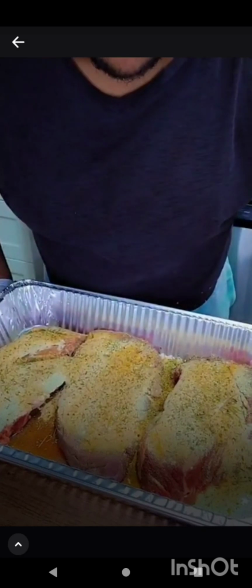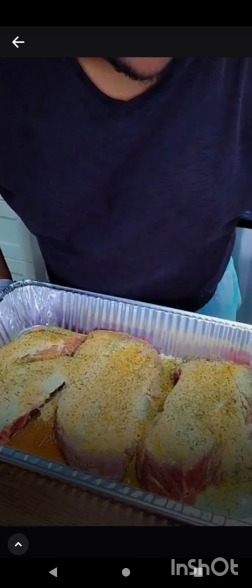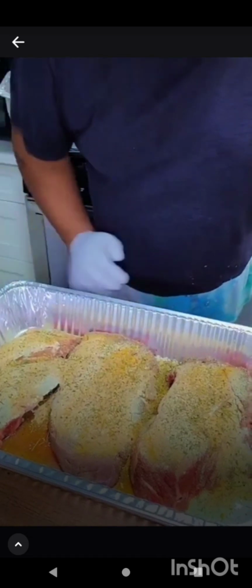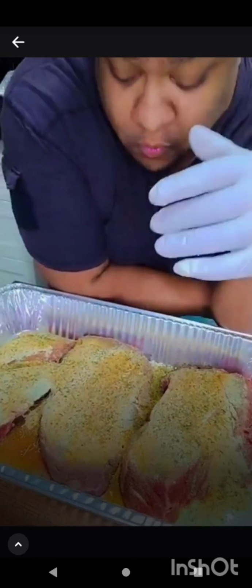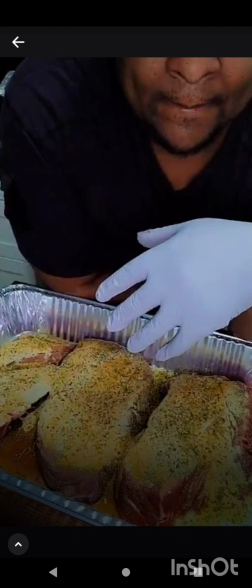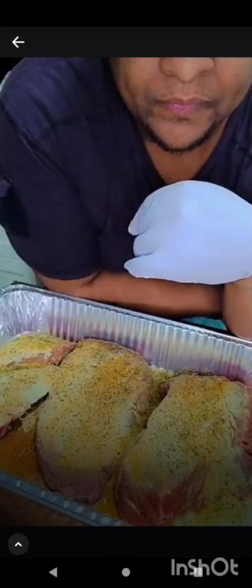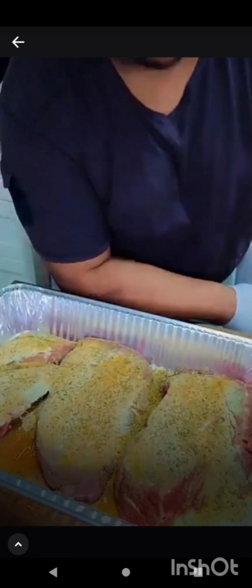So you want to let these cook in your oven, I got my oven preset for 350. The total cook time depends on how you want your pot roast to be. I want mine where you could stick a fork through it and it just comes straight off. That's how I like mine. So they go cook for about maybe 4.5 hours at 350 in the oven tonight.